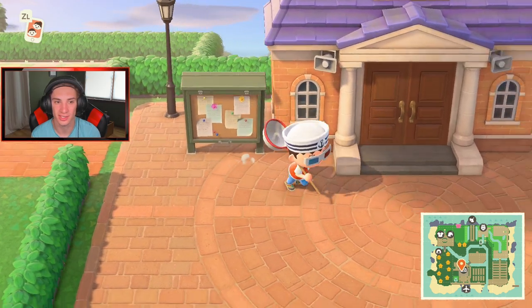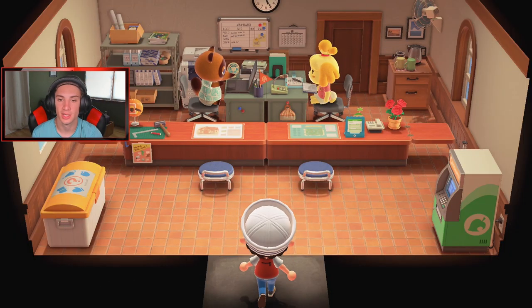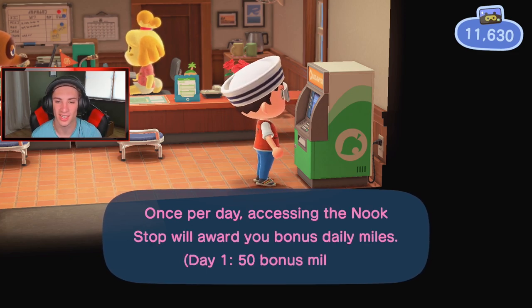We got these little birds right here that we just scared off, but to our little residence service area. We're gonna go talk to our ATM Nook Miles machine. We're gonna go grab another Nook Miles ticket here. Yeah, I think Fall Island and Bamboo Island and all them are the only ones that are not good for what I'm trying to do.